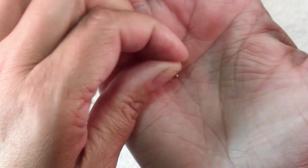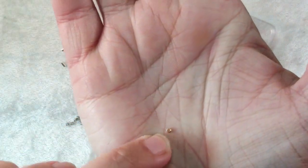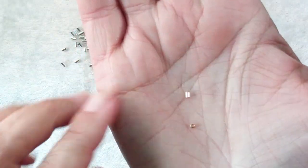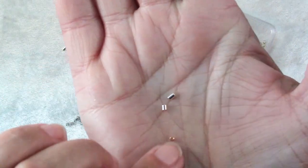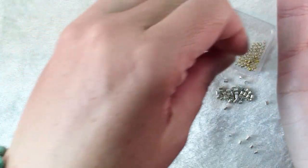They come in two different forms. Right here you see them in a bead form. It's just a little bit more rounded on the edges. And also crimp tubes, which are a little bit longer. They can be even longer still. And these really do hold our pieces of strung jewelry together.